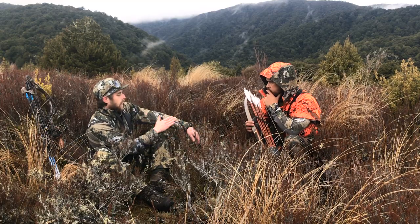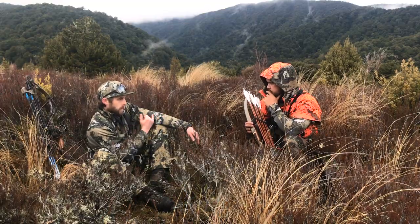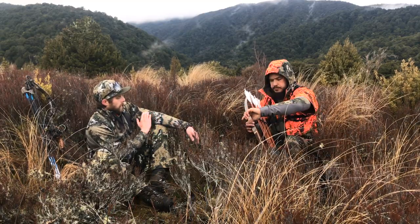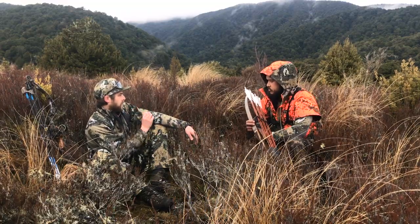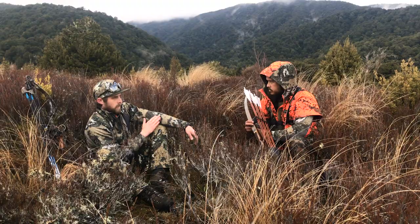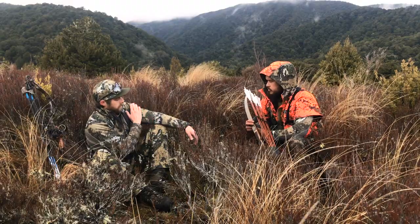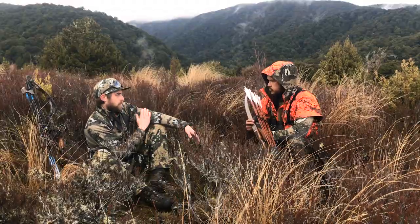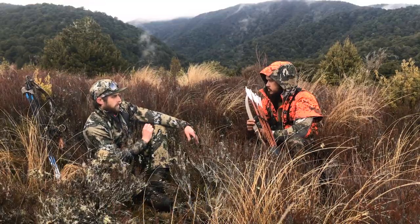When that deer is looking at you at eight meters, he doesn't see the blocks — he sees broken blocks. The entire color palette is reasonably high contrast without getting too extreme, which helps with break-up in different lights. The color palette is very specific so that when deer see it they don't see blues or yellows, because deer are essentially red-green colorblind. They see blue very vividly, so there is absolutely no blue pigment in this and no UV brighteners, because ungulates — hooved animals like deer, pigs, goats, and tahr — can see right down into the UV wavelength of light.